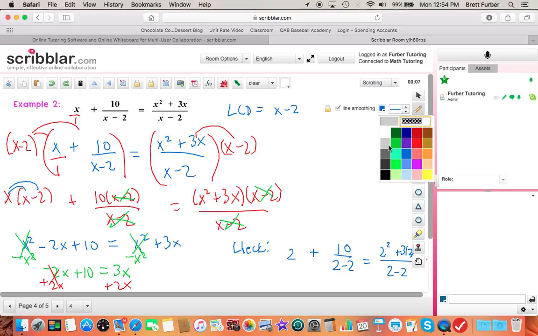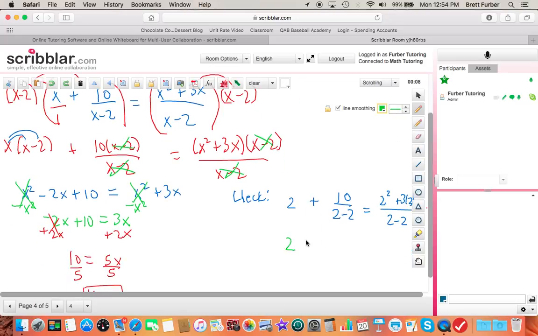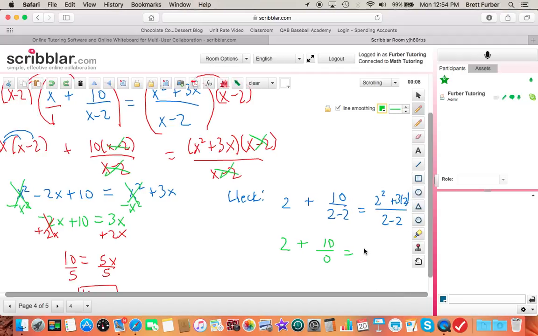And you're going to notice something right away which presents a little problem for us, and that is that when I do 2 divided by 2, I get 0. 2 squared is 4. 4 plus 6 is 10 again. But look at what I have here. I have a 0 in the denominator. You cannot divide by 0. That's undefined, right?